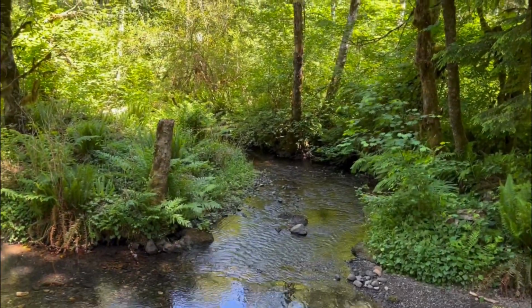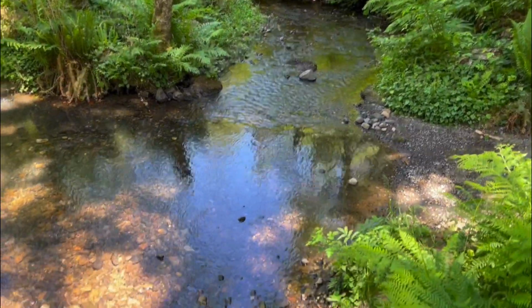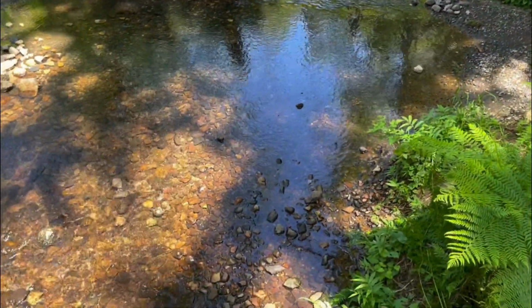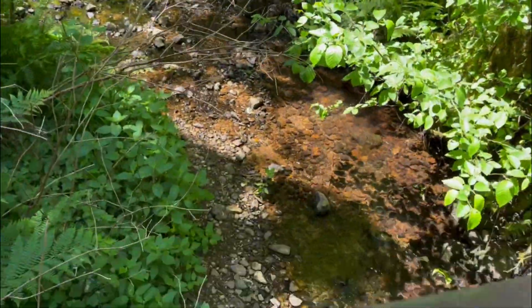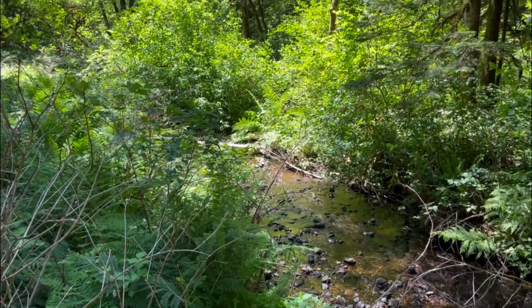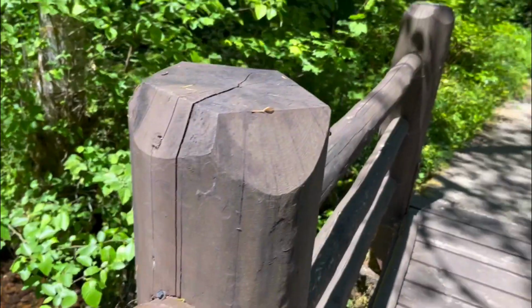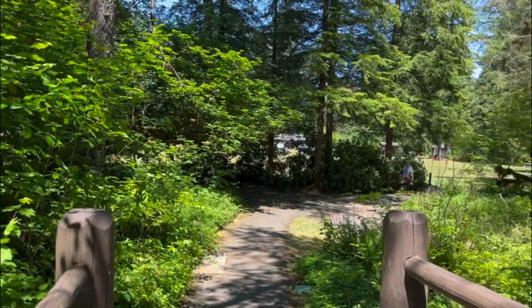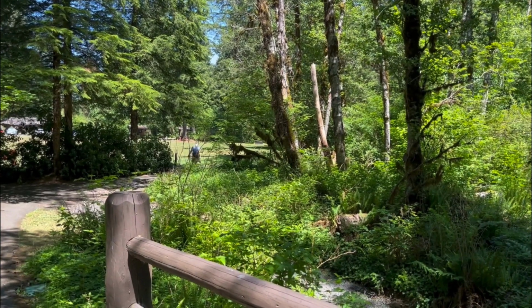All right, so we're at the end of our hike here, crossing over the North Fork of the Silver Creek here at the bottom of the canyon, going to the other side. Pretty lazy flow this time of year. In the springtime, of course, there's quite a bit more water in there. You can see the clearing through the trees where the lodge is located. We'll show that to you in just a second.